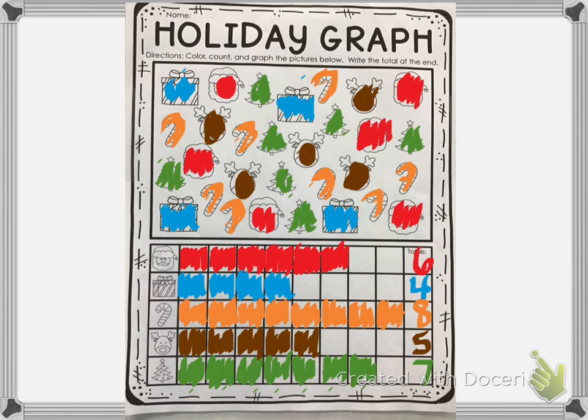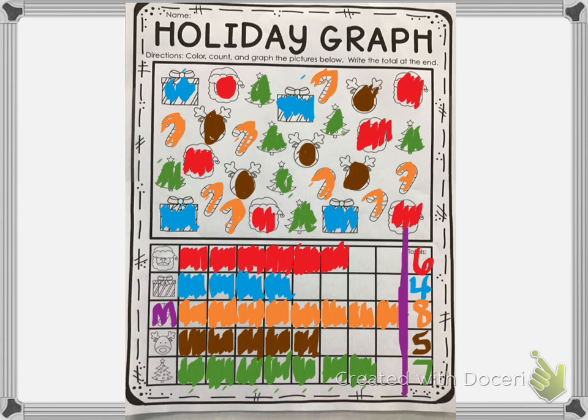Okay, so now that we've done our graph, we can tell easily just by looking that the one that has the 8, it goes the farthest. See this right here? See the orange? That's the candy cane. Those squares make the longest line, so that is the one that's the most. I'm going to put an M over that.